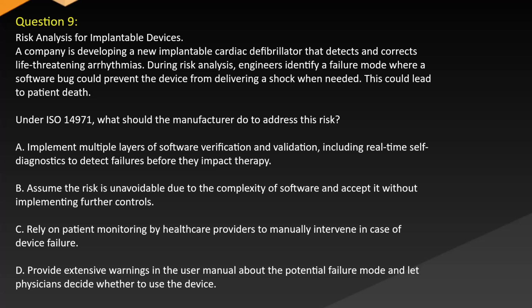A. Implement multiple layers of software verification and validation, including real-time self-diagnostics to detect failures before they impact therapy. B. Assume the risk is unavoidable due to the complexity of software and accept it without implementing further controls. C. Rely on patient monitoring by healthcare providers to manually intervene in case of device failure. D. Provide extensive warnings in the user manual about the potential failure mode and let physicians decide whether to use the device.